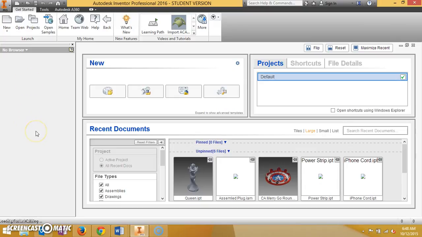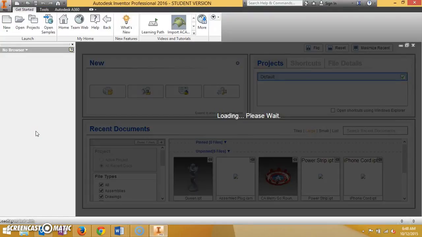While we wait for it to load, Autodesk is a CAD software. It is computer aided design. Using this particular software, you can create any three-dimensional object that you would like to, or that you could possibly think up, given the fact that you'll need a lot of patience to do that. But basically it's unlimited. It does take a second to load. It is a bigger program, so it's going to take a minute.